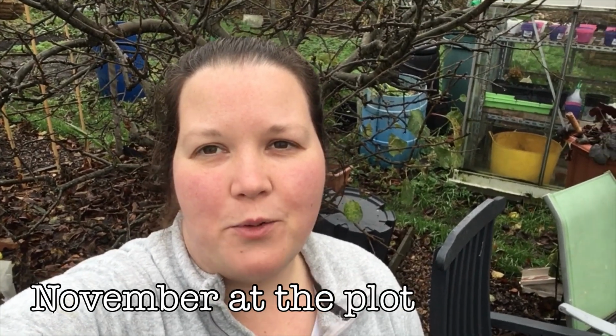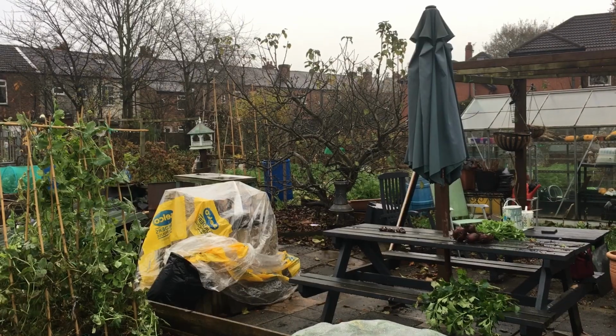It's November and we thought we'd give you an update of what is going on at the allotment. It's actually been a really busy few weeks because we've started a major project building a summer house, well, extending our current summer house into a bigger summer house. So it's going to be our main project really for the winter. So I thought I'd give you an update of what's been going on at the allotment and a little bit of a sneaky preview on our project with the summer house before we actually put on a full update specifically about that.